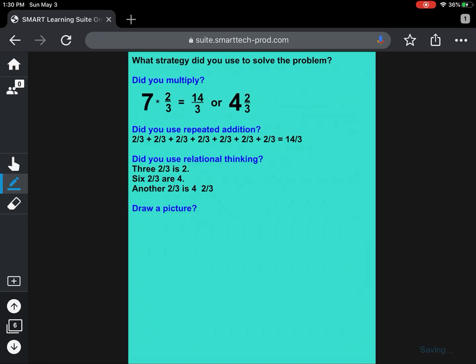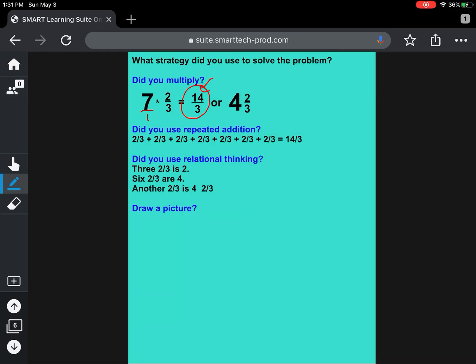For the math message, I suggested using a multiplication strategy to solve this problem, where you take 7 times 2/3, where you could put 7 over 1, multiply the numerators, then multiply the denominators, and get 14/3 as your answer. Then ask yourself how many 3's are in 14, and that's 4. 3 times 4 is 12, so the difference between 12 and the numerator 14 is 2, and then the denominator stays 3, for a total of 4 2/3 hours.